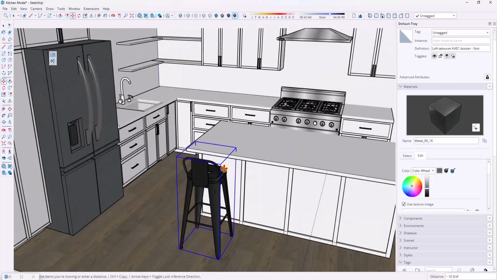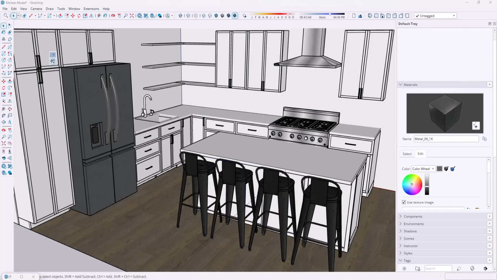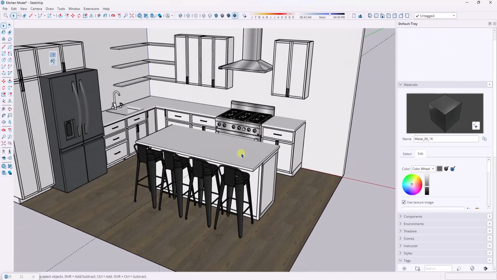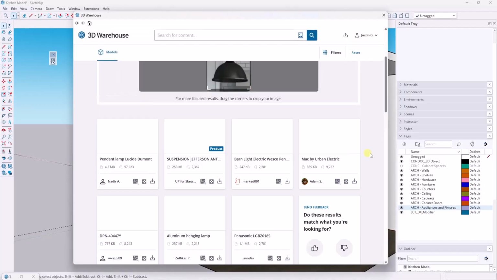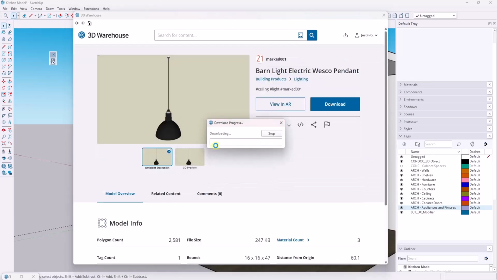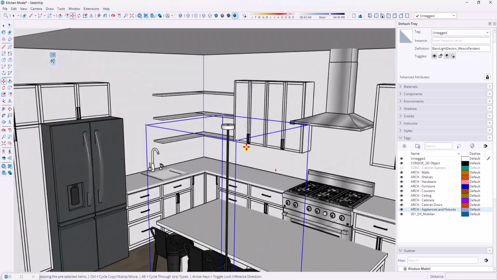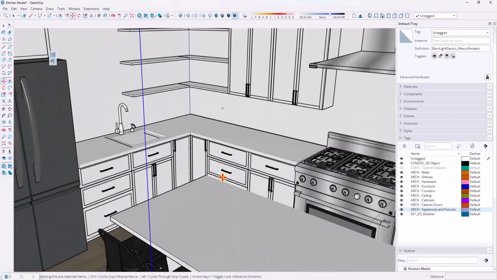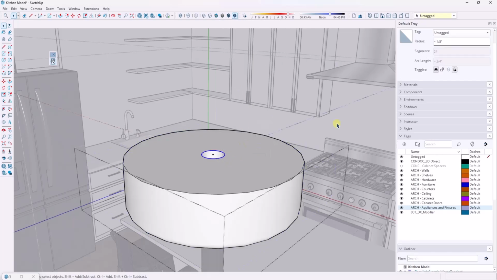I use this all the time to find things that match a visual style or a product, because there's a ton of stuff inside of the 3D warehouse that's already been pre-modeled that you can use. It's probably one of the best things about SketchUp, access to this giant library of pre-made models. So I'll use this to find the models that I want. Then I'll bring them in and put them in a group so that I can toggle them on and off. Same thing for light fixtures.